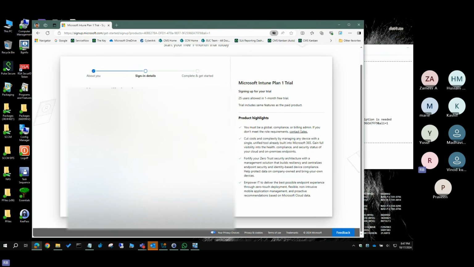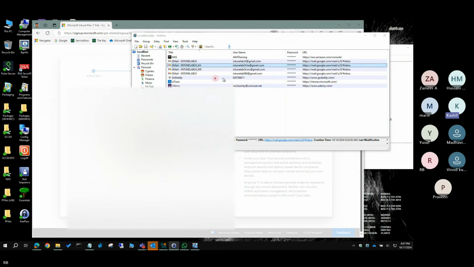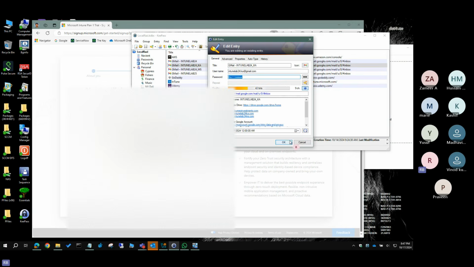Let's see if this works. Next. Do you know the password? Yeah, I have it in KeePass. Okay, good.